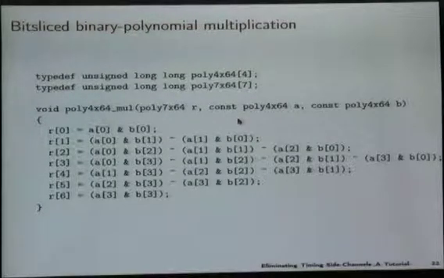So if you multiply 2 of those polynomials, you get as input 2 such polynomials, so poly 4x64, and then if you multiply those, you get a polynomial of, sorry, it was not degree, it was 4 coefficients. So now we get a polynomial with 7 coefficients afterwards. And that's what it looks like. All the multiplications become ANDs, all the additions become XORs, and then you just have a straightforward polynomial multiplication. This is not that many bit operations, and it performs 64 multiplications in parallel. So this may actually be quite fast.